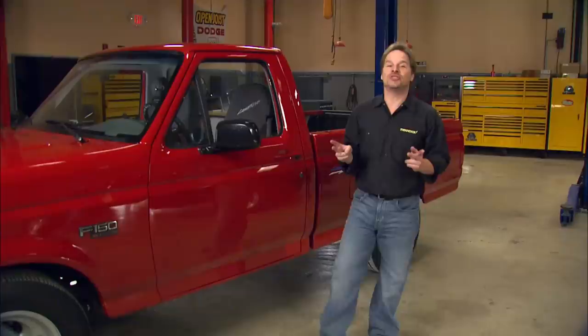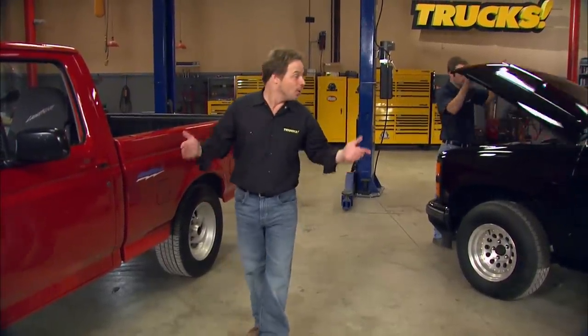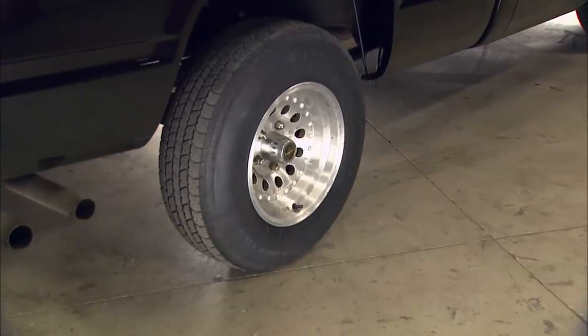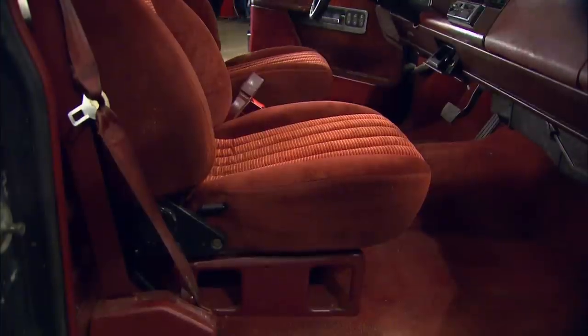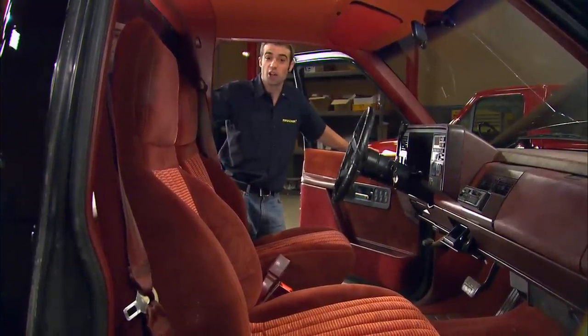We wanted to get our hands on two decent trucks — both as close to stock as possible. Not the best truck, not the worst truck, just a decent representation of what's out there and available on the market. Today we're going to see what these trucks bring to the table. Ryan's truck has almost 140,000 miles on it, and the Lightning has almost 90,000 miles on it, so the chances are they're not in the best tune. The engine seems to run okay. The transmission shifts in and out of all gears with no obvious issues, but underneath it looks like the rear main seal has been leaking. And '80s vintage aluminum wheels and co-op tires let you know the original rolling stock is long gone. The paint job is recent and decent, but it's no show truck, and the windshield has seen better days. Inside, the seats are in okay condition considering the mileage, but the original center console is missing, so we'll have to do some digging to find one. All in all, the truck appears to be a solid platform for us to build on.